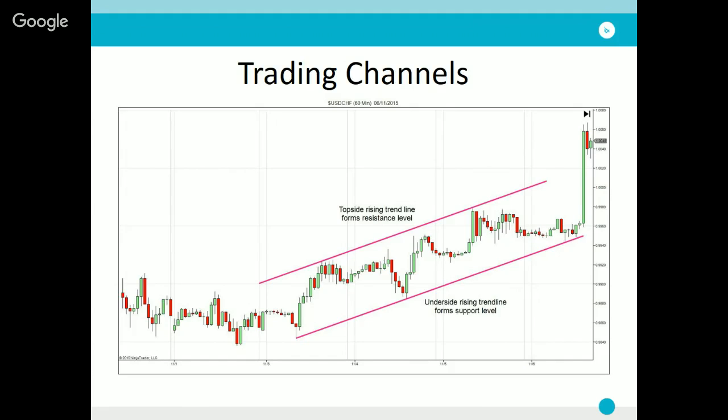Now, we can also look to combine our trend lines and our channels. So once we start to combine trend lines to build full trend line analysis, we can create some really interesting trading opportunities. And a really great setup that I like to look out for actually is a shorter term trend line or a channel running counter to a longer term trend line or channel, because these can give really great trade continuation setups. So let's look at an example now and I'll show you what I mean.